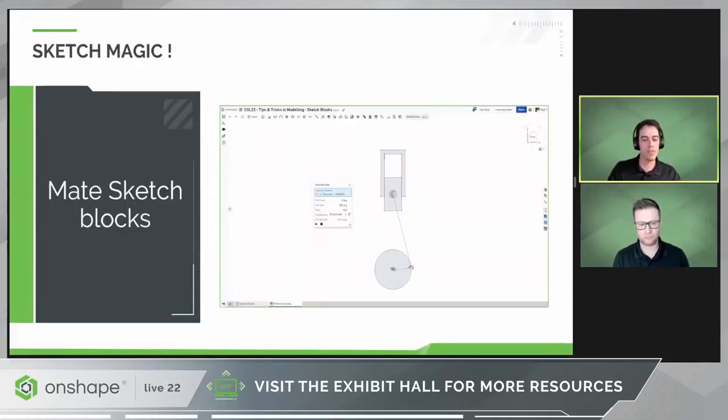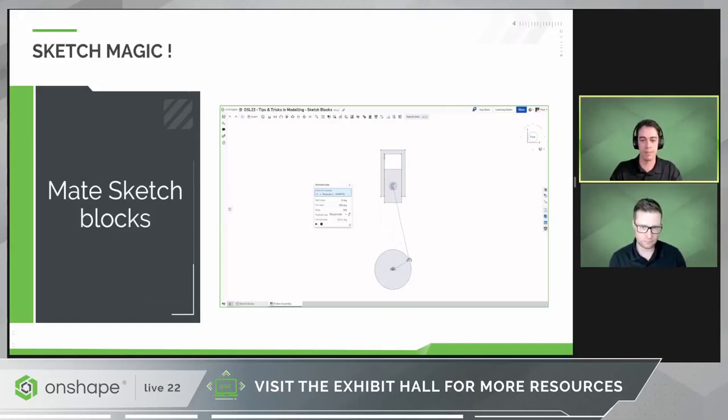The next tip is the ability to assemble and make sketches in Onshape. And I wanted to stress this because the question very often comes up: can I insert a sketch and start mating my parts to the sketch and use it as a way to drive everything? And the answer is yes, you can definitely lay out an assembly based on the sketch.